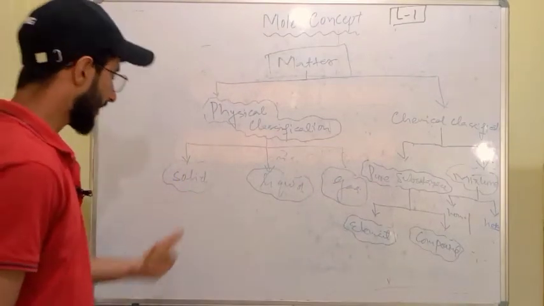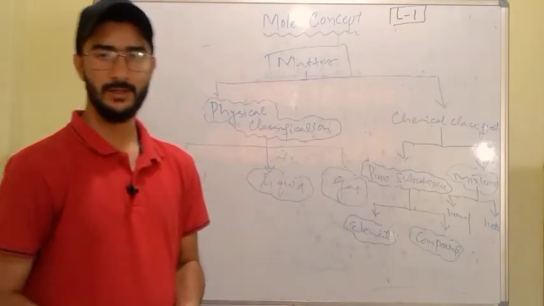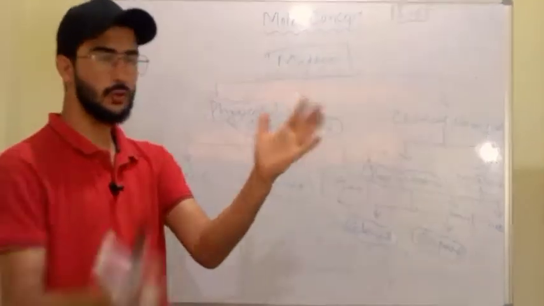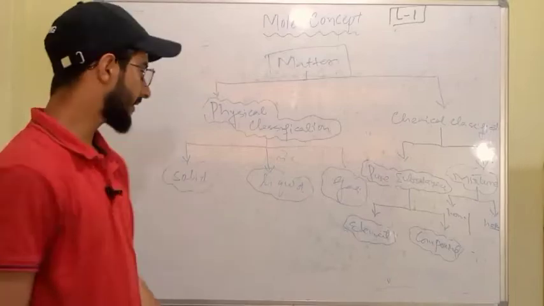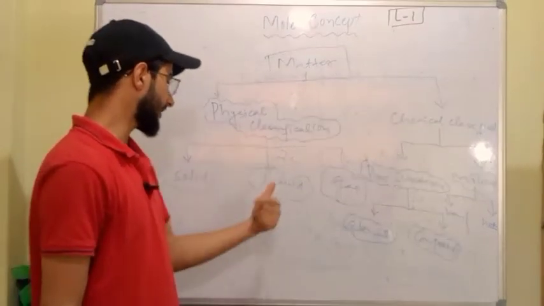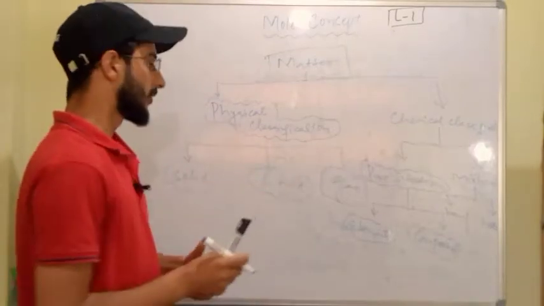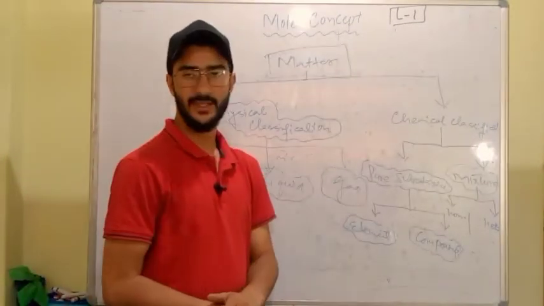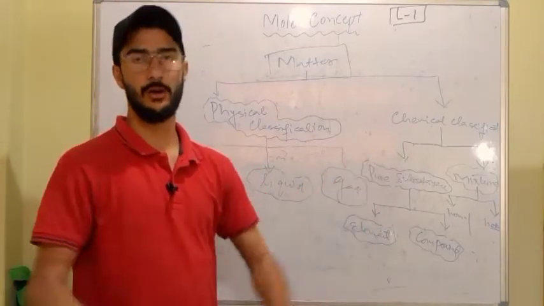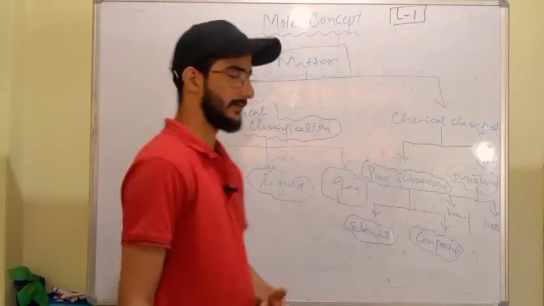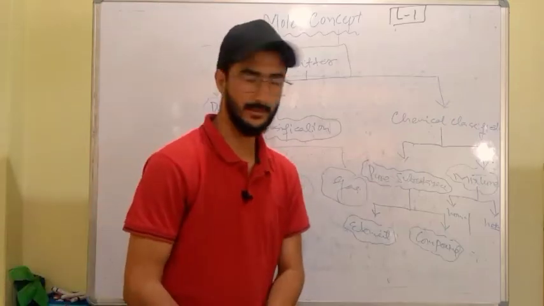Talking about solids, in solids the intermolecular force is very strong. That is why the particles are so close to each other, and that substance is called a solid. In case of liquids, this intermolecular force is a little weaker than in solids, and in case of gases, the intermolecular forces are weak and the particles are far away from each other. That is why gas particles are roaming all around us.